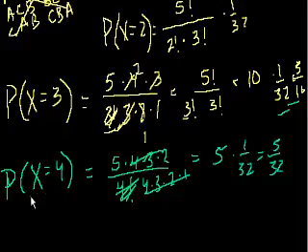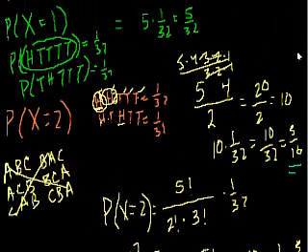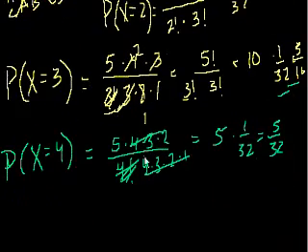And once again, notice the probability of getting 4 heads is the same thing as the probability of getting exactly 1 head. And that makes sense, because 4 heads is the same thing as getting exactly 1 tail, right? And you say, oh, where's that 1 tail going to be showing up? Oh, there's 5 different spots for it. And each of the scenarios has a 1 in 32 possibility.